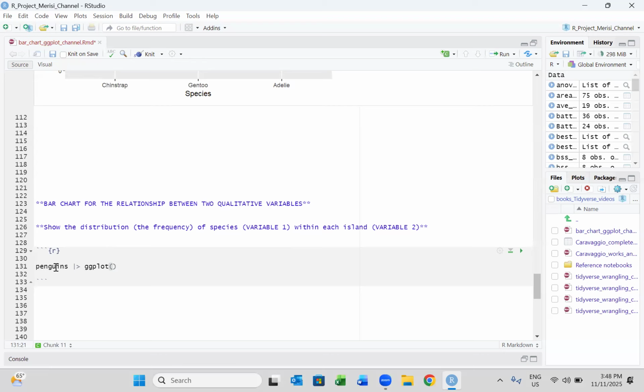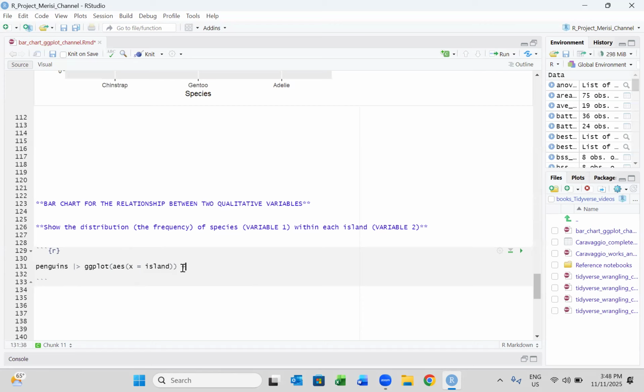We want one bar for each island. So we need to map island to the x-axis, and remember, to do that mapping we always use the aes function. In the x-axis, I want to map the island column.